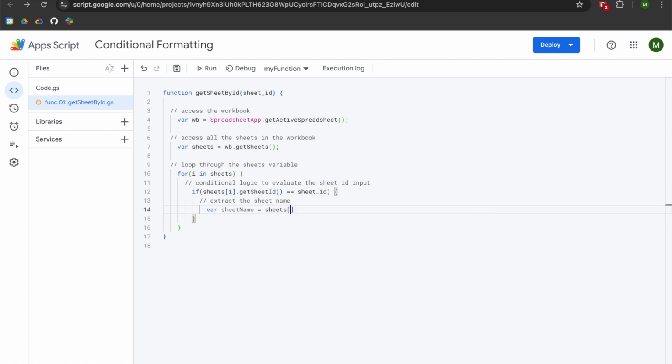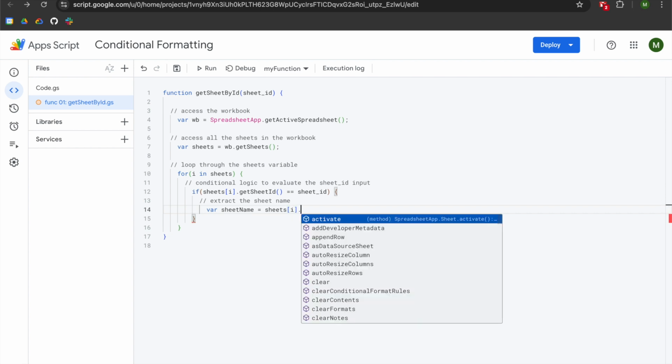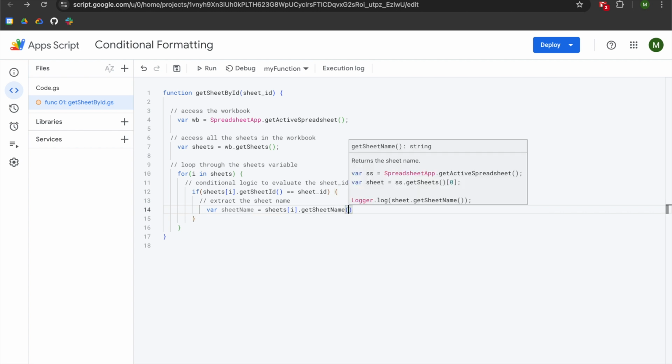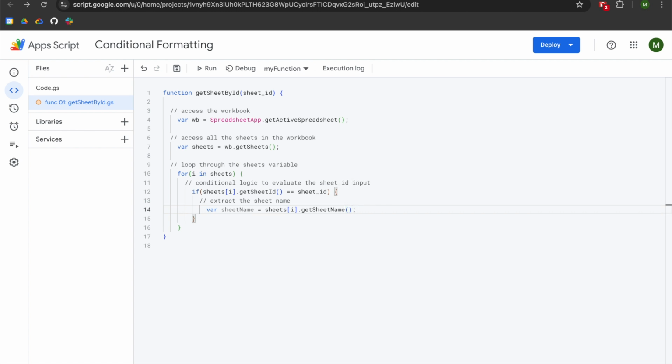We're going to type sheets, square bracket i, hit the right arrow, dot, getSheetName, and open up parentheses. We're going to hit the right arrow, and add a semicolon. So if the sheet ID matches the sheet ID input, we will be extracting the name of the sheet.